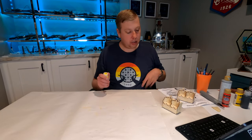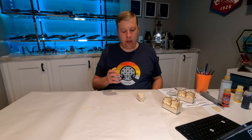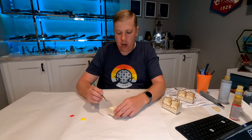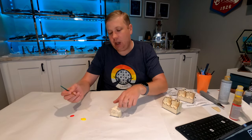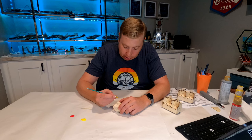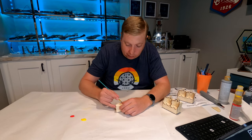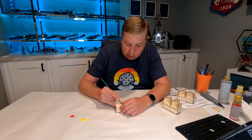Now we're going to begin painting. I'll start on this front piece with the glossy yellow. I'm using a relatively small brush, painting in all of the flames in yellow, trying to keep it within the lines. With yellow it's not as big of a deal because we'll be painting red over it later — but I'm still going to try to stay mostly within the etched lines. Some of the etched lines did get covered or sanded off a little bit — that's okay, we'll still make it work.